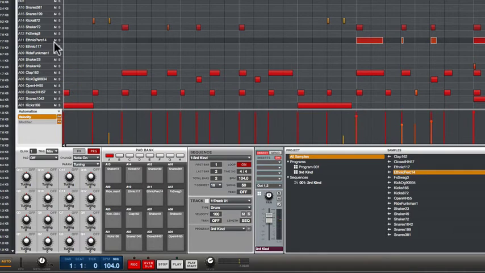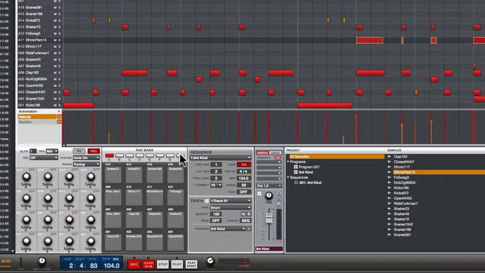You'll also notice here we have M and S. This is for mute. That's for mute. We hear nothing now. And this is for solo. As I play it back, you can hear that one sound. So it solos out anything else.